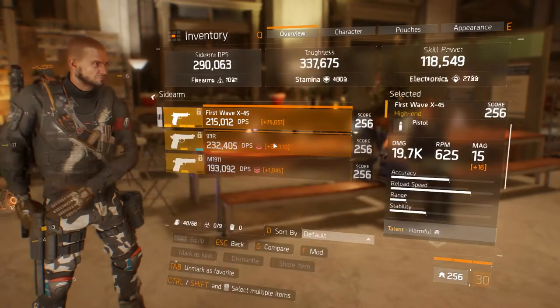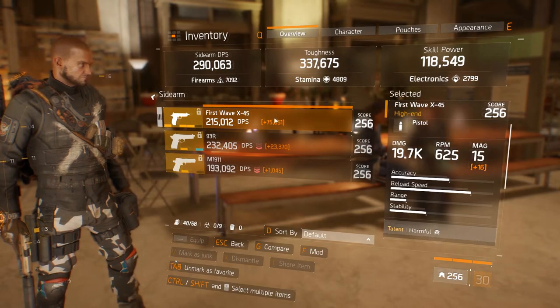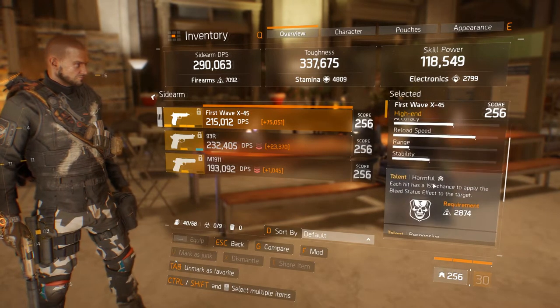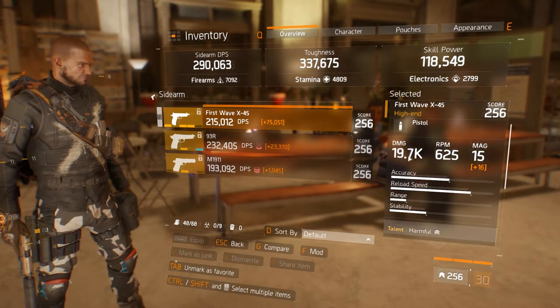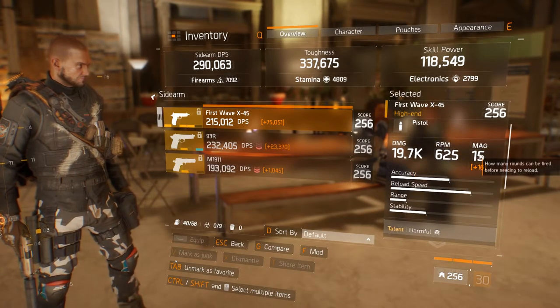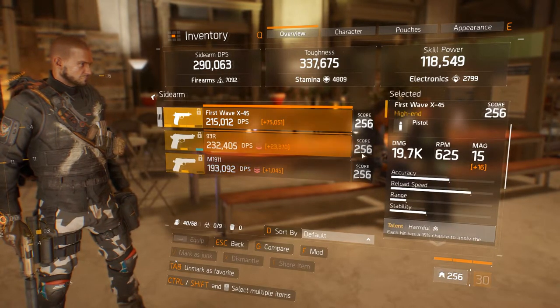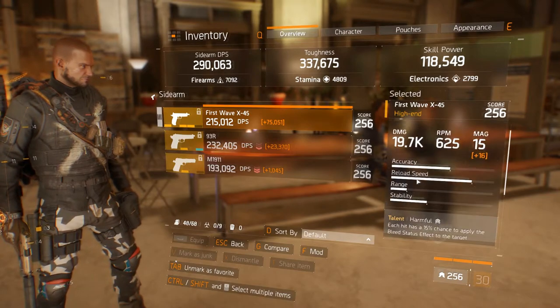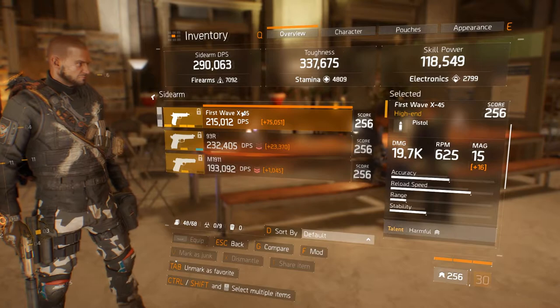And then my pistol, not so much for use in Last Stand, but useful in the Dark Zone, is a First Wave X45 with harmful and responsive. This is a fairly high damage pistol, and it's got a lot of rounds in the magazine. It isn't as high damage as something like an M1911, but harmful and responsive work quite well in PvP. So this is my PvP pistol of choice.